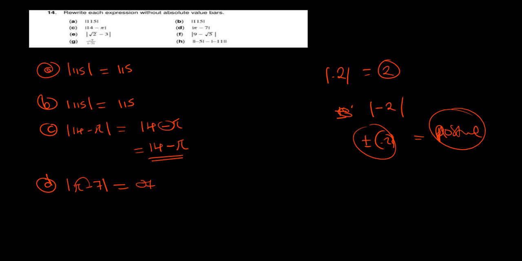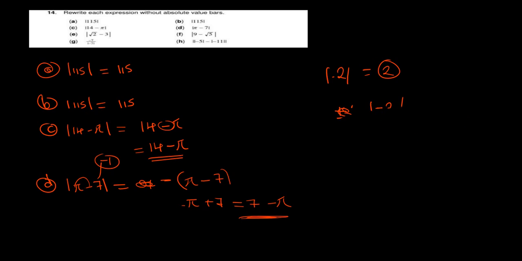In short, when you see that the number is a constant having a negative, you supply a negative throughout. To make your answer, you multiply times the negative, because there is a negative inside of a number. So you are protecting the constant. So I'll put negative like that, minus 7. You multiply that, that would be negative pi plus 7. Now you report your answer, the constant should be in front, then the variables should be like this. So this is your answer, you report it like this. So that's how you will do it.